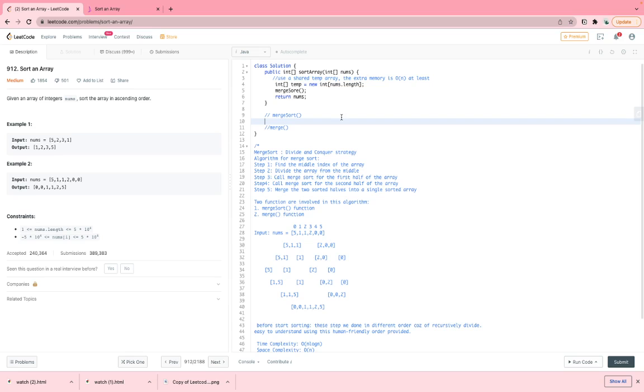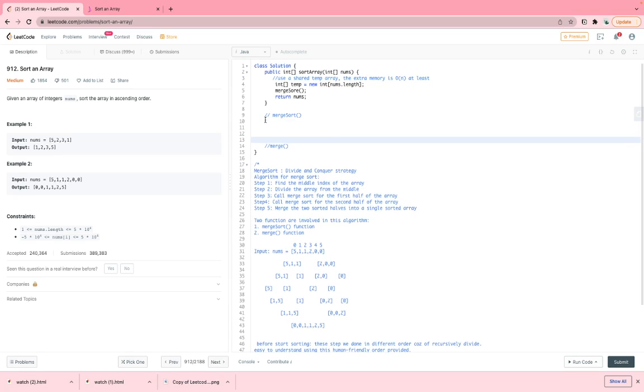Okay, let's write this one first, the merge sort. As we just talked about in the algorithm for this merge sort, we're going to recursively call.